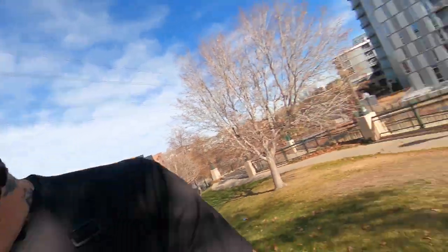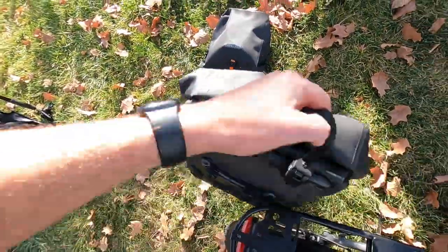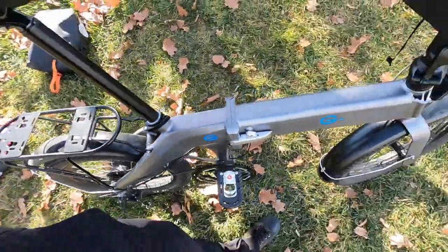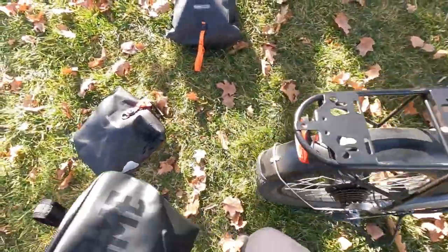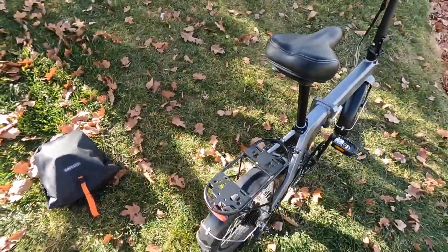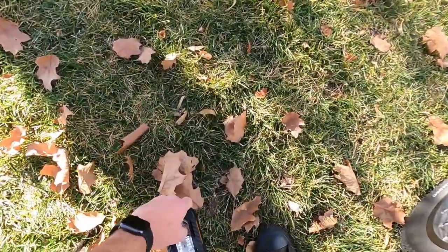Right now, what we're gonna do is I'm gonna show you guys how to fold this bicycle. It is pretty intuitive, but it's kind of clunky at the same time. First, we're gonna remove the bags. Okay, I'm gonna remove this bag. All right. Now, like any other folding bike, we fold the pedals first.